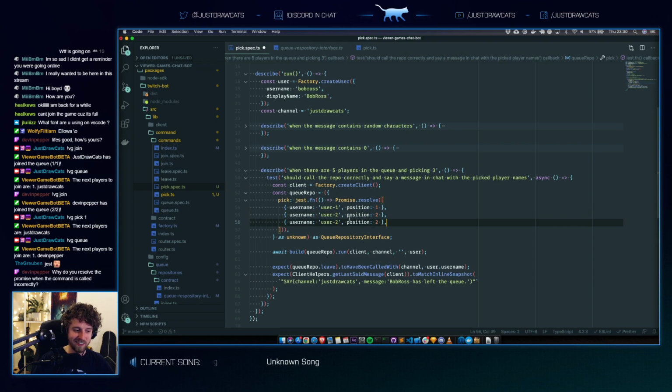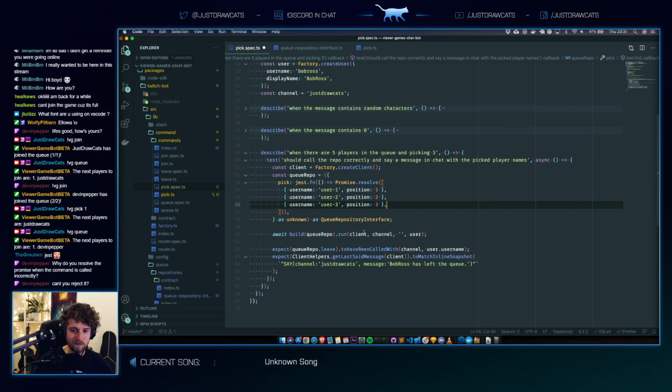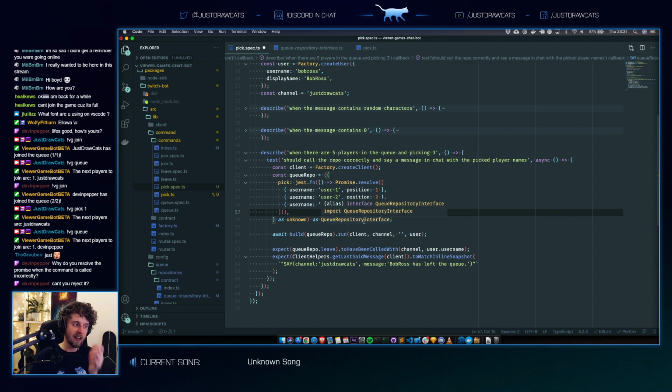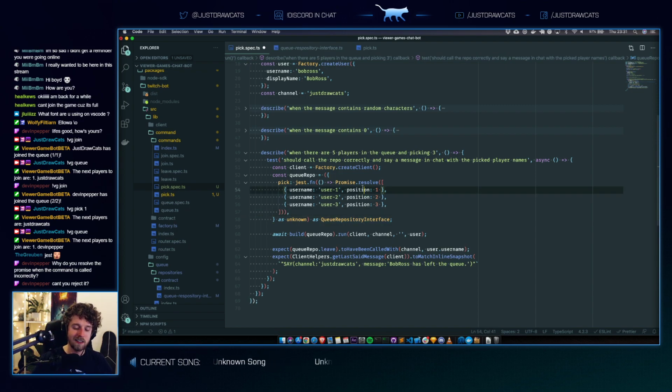Jest. Hell yeah. Why do you resolve the promise when the command is called incorrectly? It's because I don't really want to do anything with it. I don't really care if users mess it up. I will just not say anything in chat. Because when I reject it, I will most likely log it somewhere, but in this case, this is super unimportant stuff.